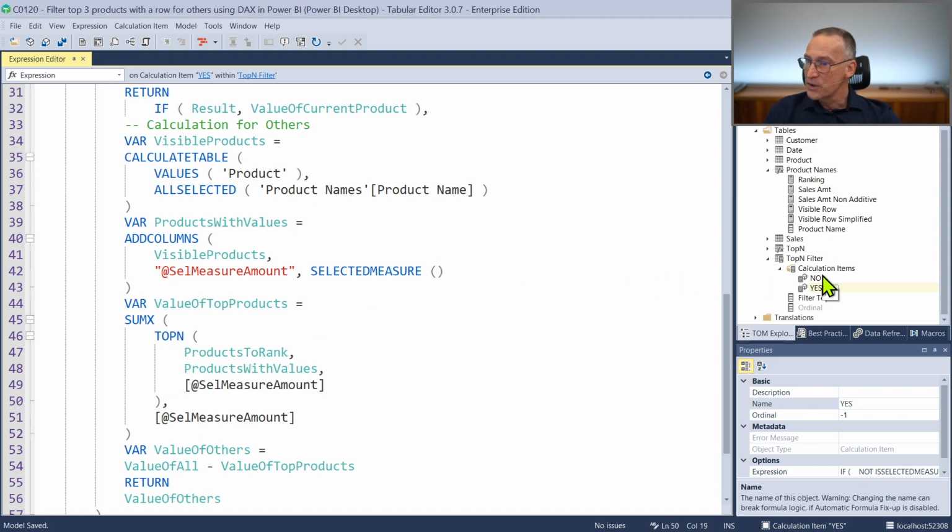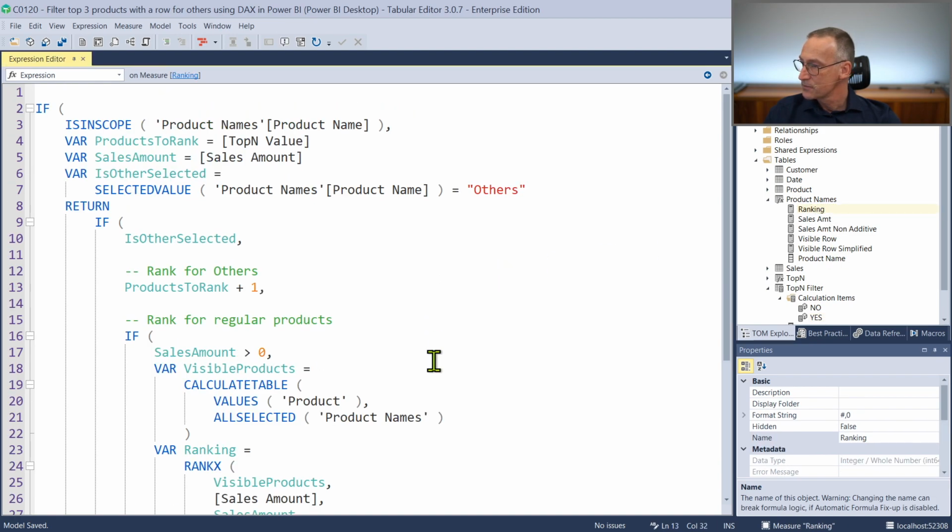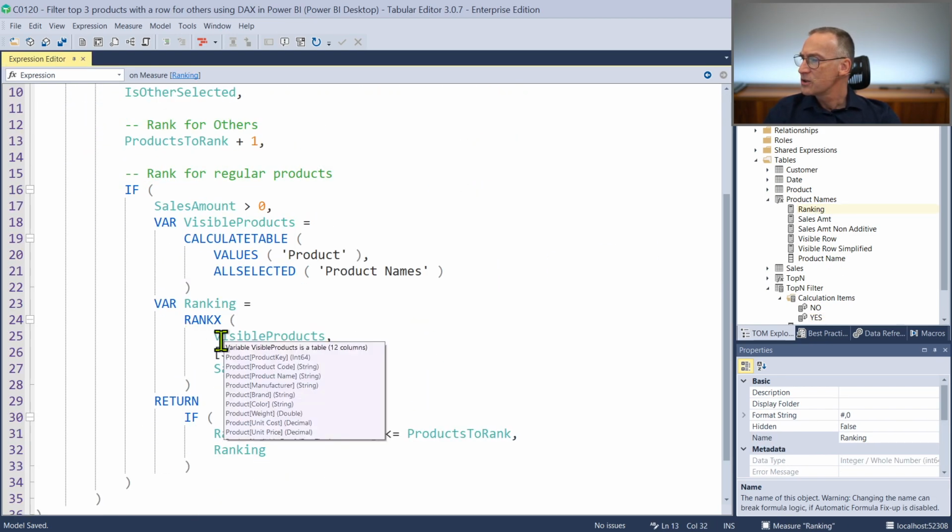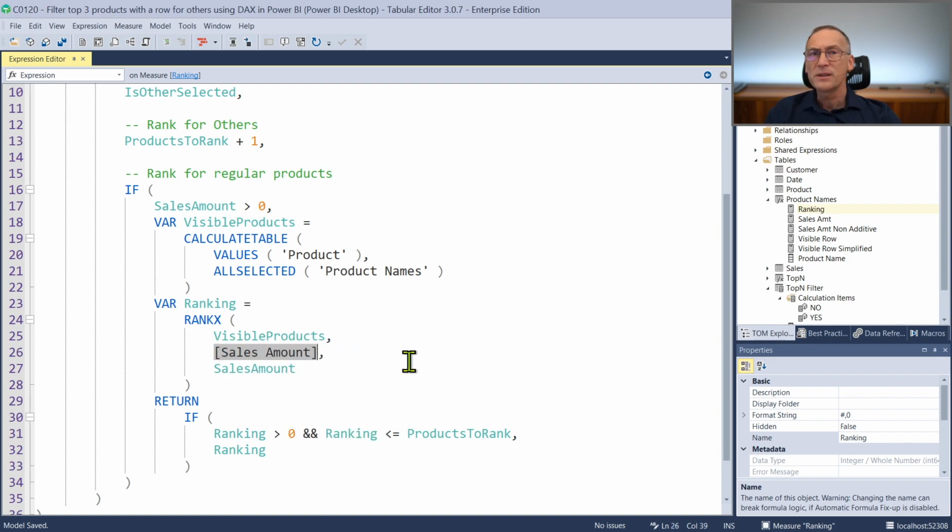Let's solve first the ranking calculation. Now, for the ranking calculation, I want to make this dynamic, and this is a scenario where I cannot use a calculation group because I want to change the behavior of the code that is inside the calculation group. So what I need to do is do the calculation using a parameter table.